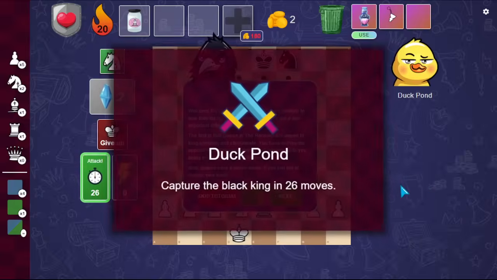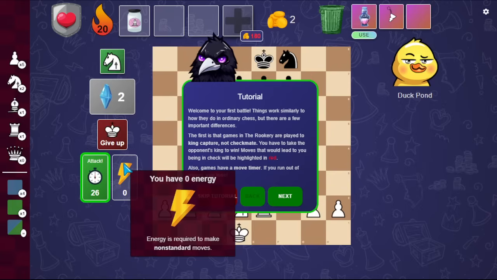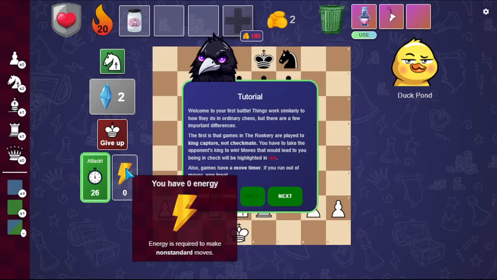Alright, let's go. First fight. Capture the black king in 26 moves. Games have a move timer. If you run out of moves, you lose. And what is it? Energy is required to make non-standard moves. Okay. So welcome to your first battle.